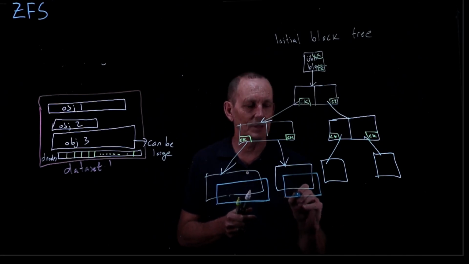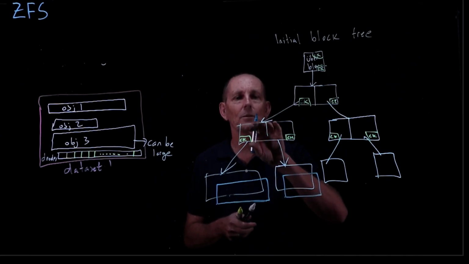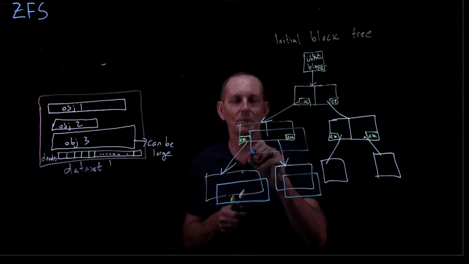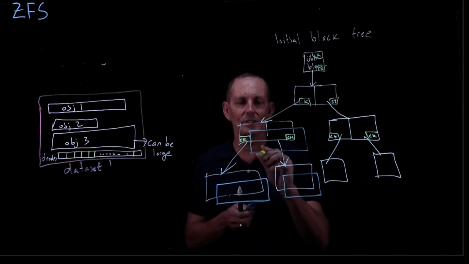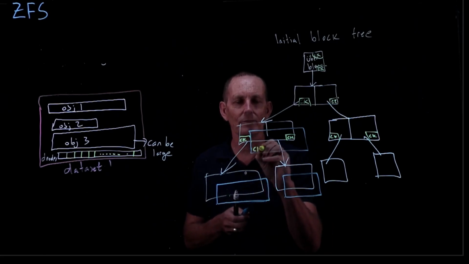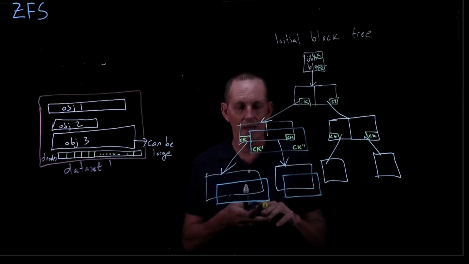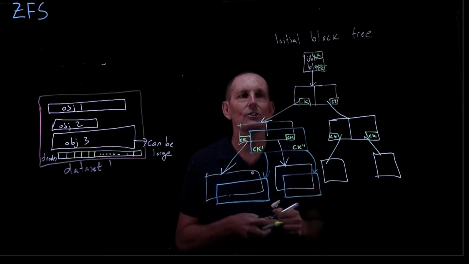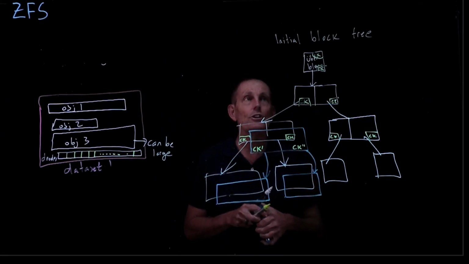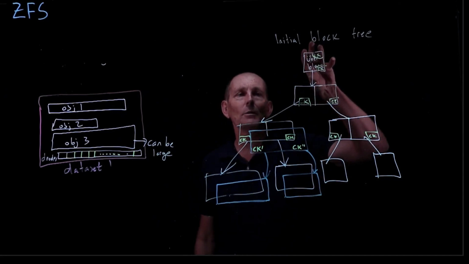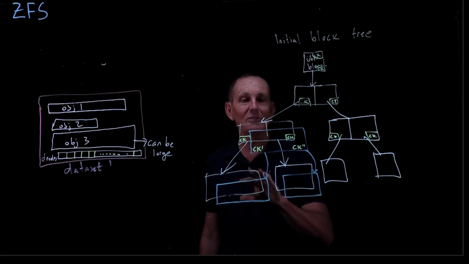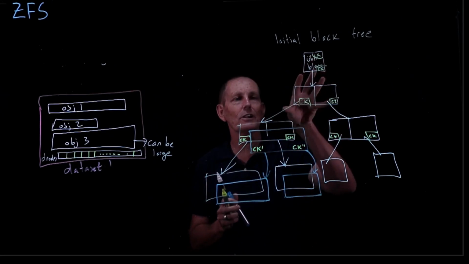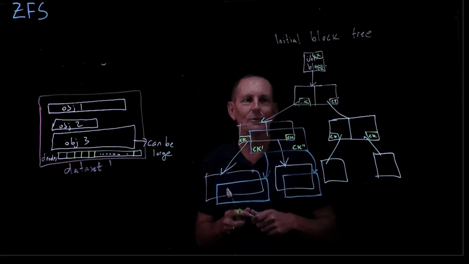Well, we just said if we change these blocks, the checksum's going to change. We're going to need to change the parent block. We're not going to change the parent block. We are going to make a duplicate, and we're going to update the checksums. So this is now checksum prime in some way. And this is checksum prime prime. And we have pointers now. Have we changed anything yet? No. As long as we get to everything from the Uber block, we have changed nothing at this point. We've just created 3 new blocks that happen to share some parallelism with the existing blocks. But if we follow down here these old references, we haven't changed anything.